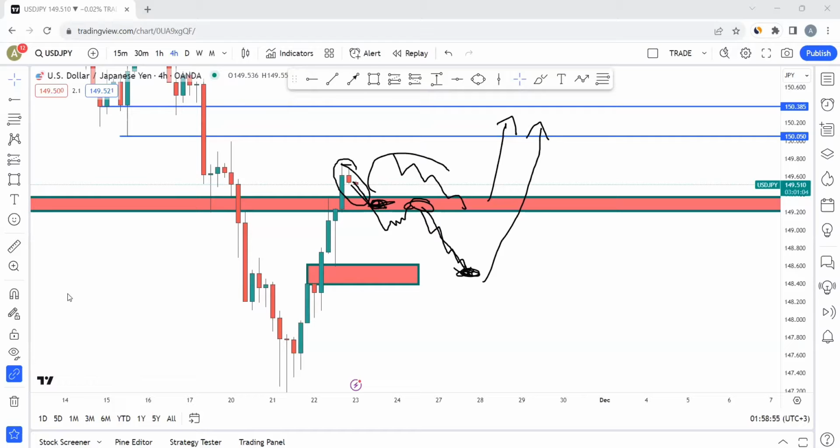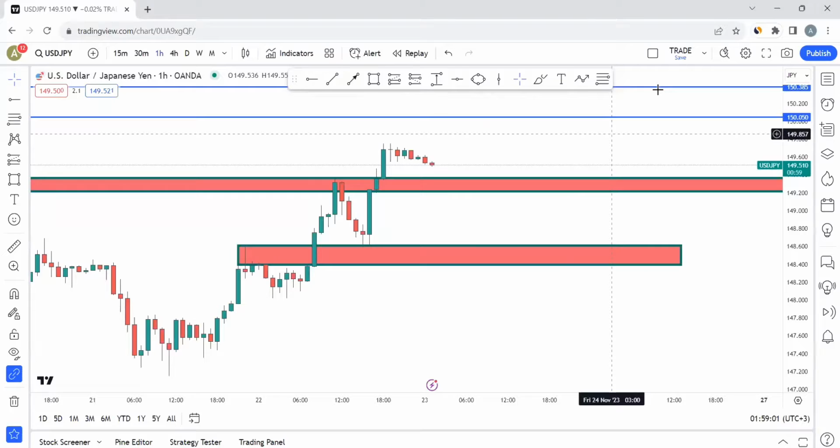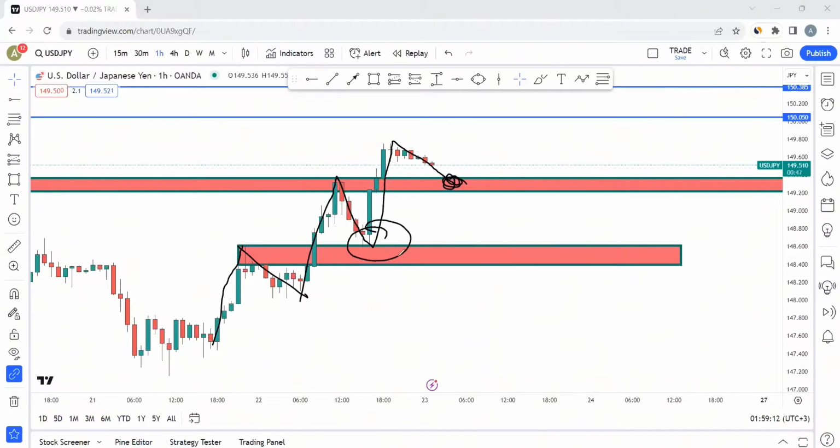So let's go to H1, the intraday structure. Now, in the intraday structure, you can clearly see we have a market that is making higher high, higher low, higher high, higher low, higher high. So what do you expect? The market has to retest here. But remember, I said the market has the liberty to even come up to this area here, right? So this whole area here, you can look for change of trend before the market comes up here, right?